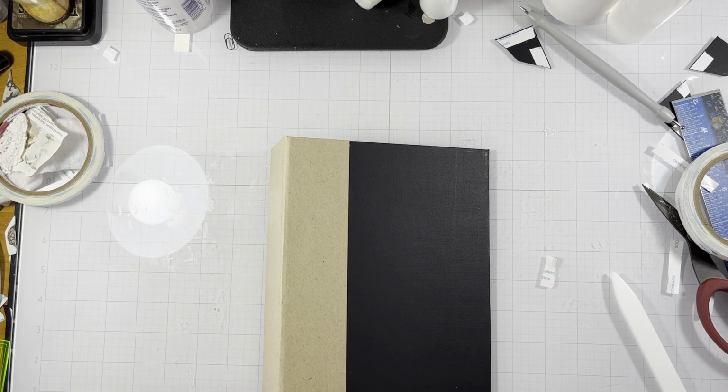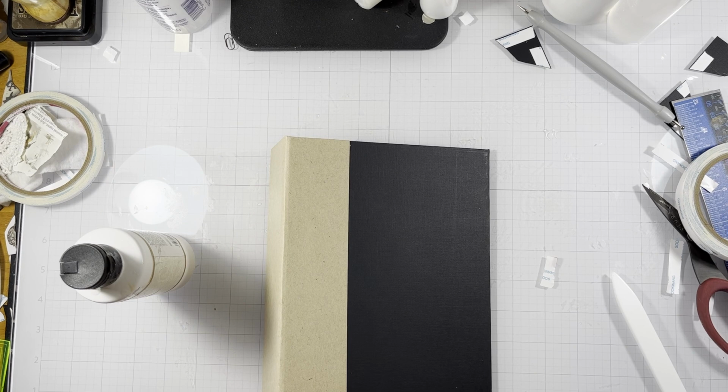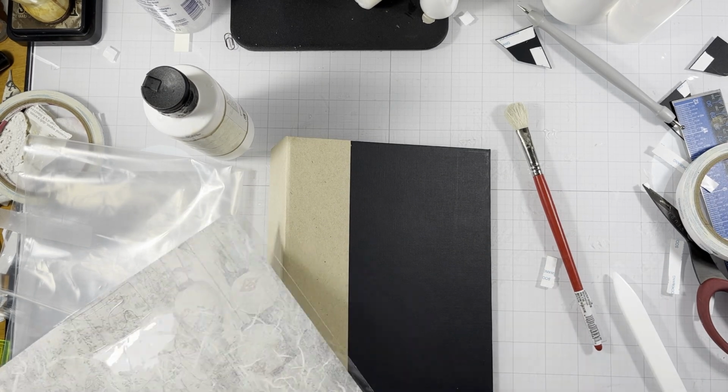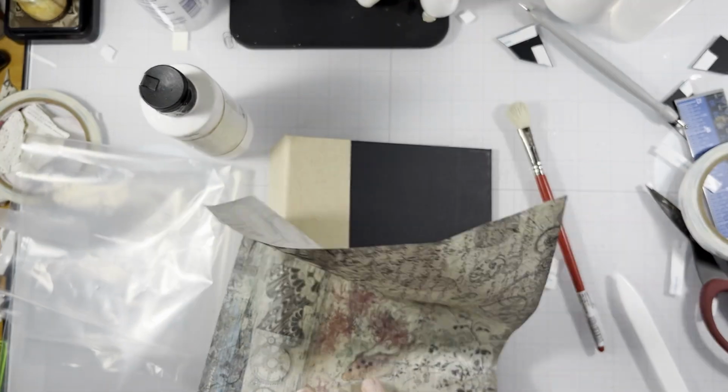Our cover. Now, I want to put the rice paper on before we stop for the day. And I need some plastic. And I need a brush. Okay, hang on one sec while I go and grab a brush. Okay. And where's my rice paper? Here. It's so pretty.